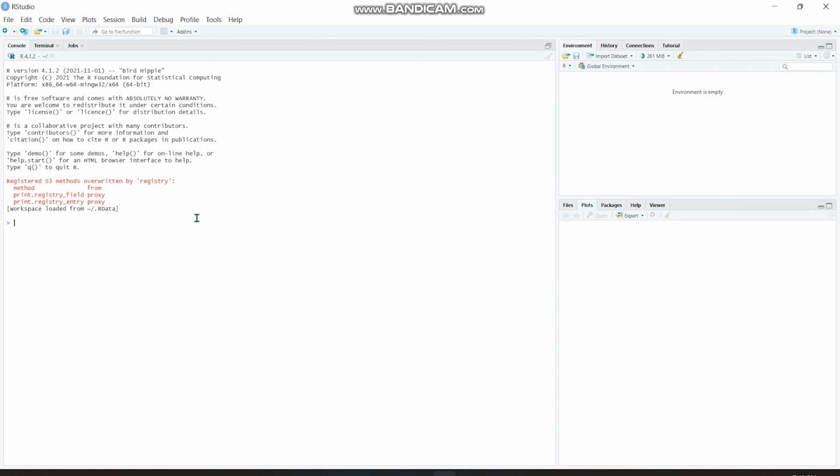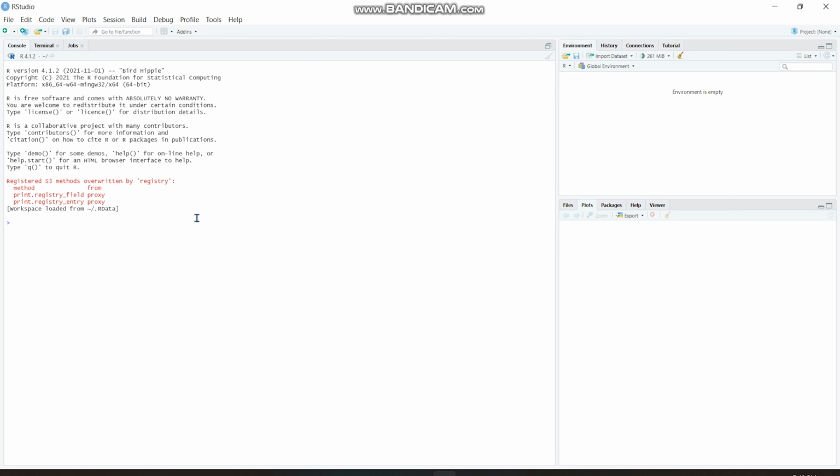So in R we don't need to separately declare the variables as we need to do in the other programming languages. We just write the name of the variable and use it. There are two basic ways by which we can declare the variables and assign values to them in our programming language. First method. So let's say I have to declare the variable x and assign 5 value to it.